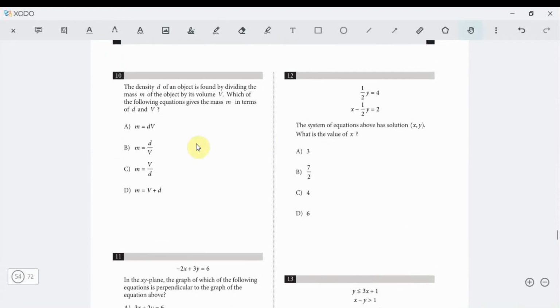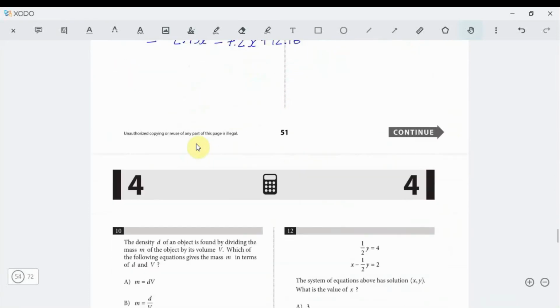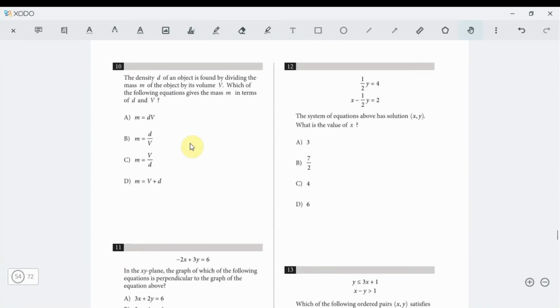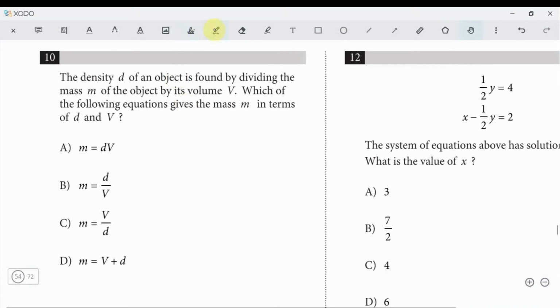All right, guys, this is now, wait, that's question 8. Oh, I did 9 already. We did 9. Question 10, this is a physics question. That's density. They're using the wrong symbol for density. What's density? Density is rho. So they're using the wrong symbol, but because it's math, we're not going to pressure them.